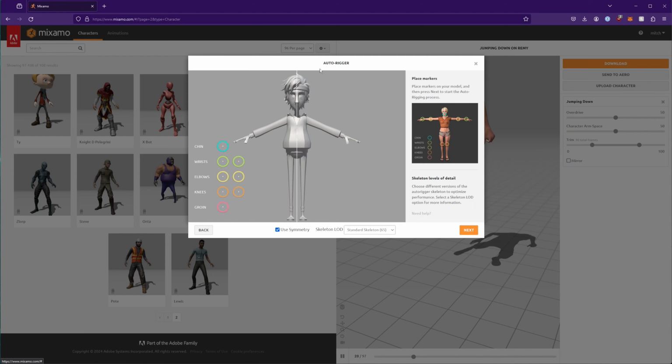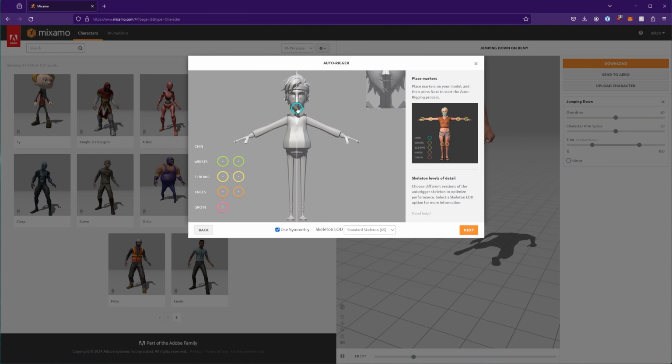All right, now what we are going to do is auto-rig this character. You can disable symmetry. You can also decide what skeleton you want to use, if you want to have fingers or not, whatever matches or is the closest to the character you have here. Now, I almost wish it would show a view with the lines or edges on our object, as that would make it easier to find the exact location of our elbow and perhaps knee, maybe even the groin area. But we'll do the best we can.